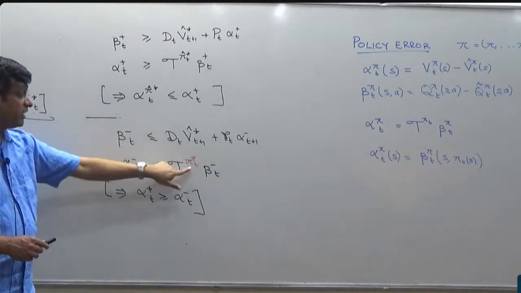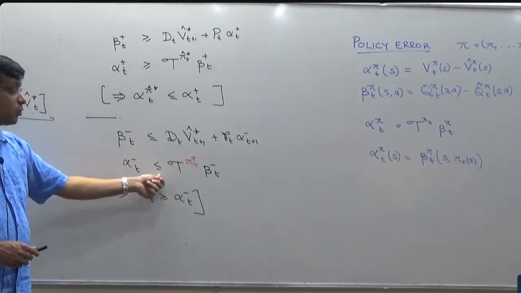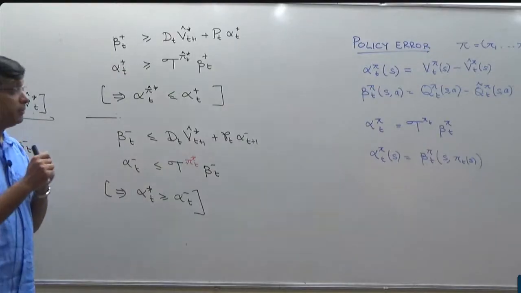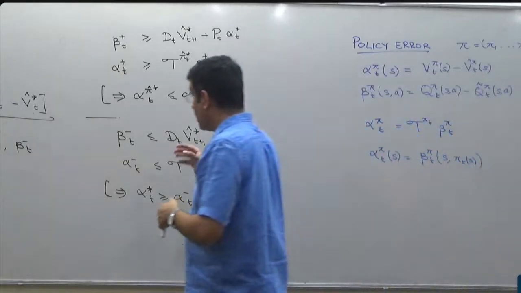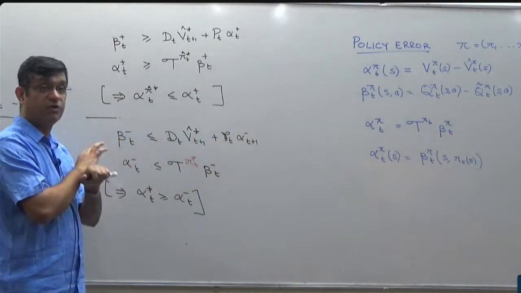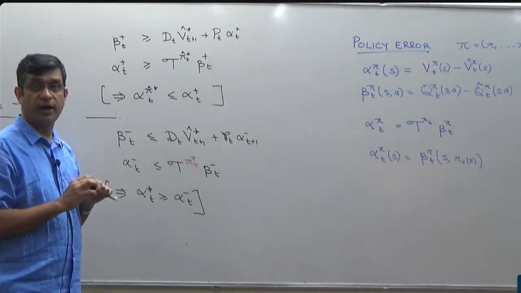Even if I knew the true model and I take this as equality, this bound will not be exact, because in this bound, this is the source of inexactness, right? It depends on how much the optimal action in one model differs from the optimal action in the other model. Whenever these differ a bit, I am not quantifying what that error is, I am simply saying there will be an upper or lower bound on that. So there is still going to be some error in this, but I have removed all traces of errors that were coming from the triangle inequality.